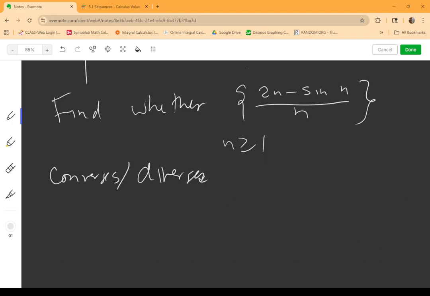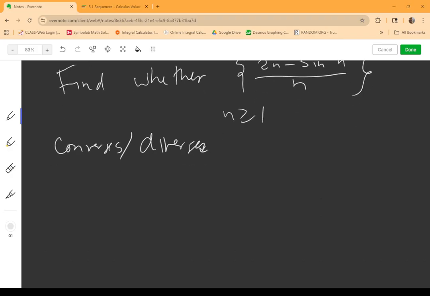Whenever I see something like this, whether it's a sequence or just a general function and we're asked to find a limit that isn't a straightforward one, the squeeze theorem provides an indirect alternate method to find it. And I like to start with the sine function. I usually say negative sine of n is always between 1 and negative 1. Now this is true for sine of n and negative sine of n.